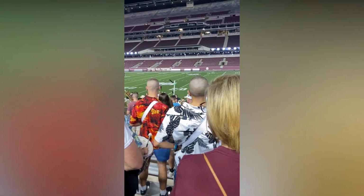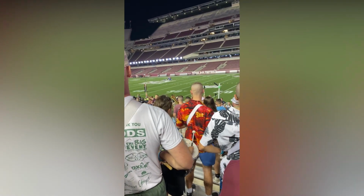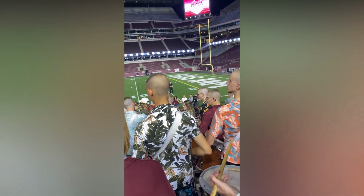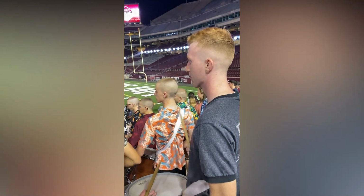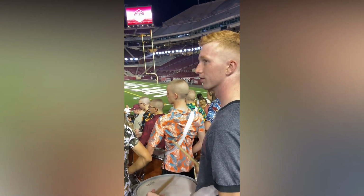So here we are at one of the more fun and recognizable A&M traditions, Midnight Yell. Although I'm sure anyone who has attended one would know, the Aggie Band dresses up at Midnight Yell. We wear all kinds of stuff. You can see the freshman in front of me wearing some Hawaiian gear. It makes a pretty fun evening even better, honestly. And just to be part of such a cool tradition makes it that much more fun. It's one of the things I look forward to most on my Fridays.